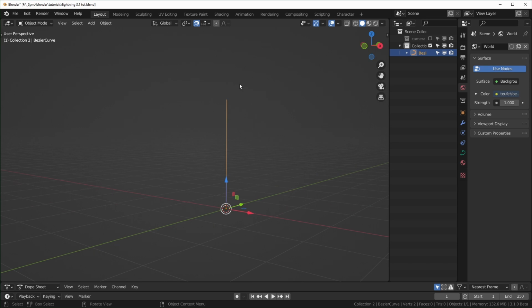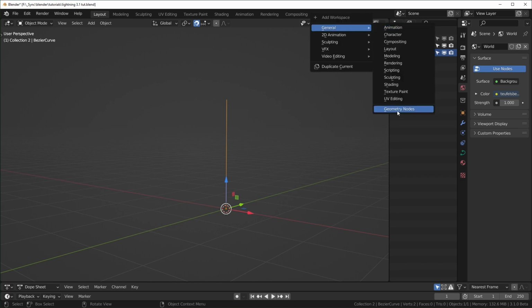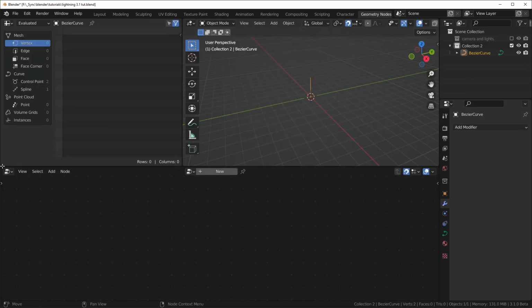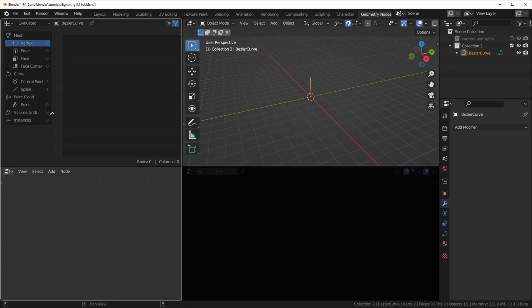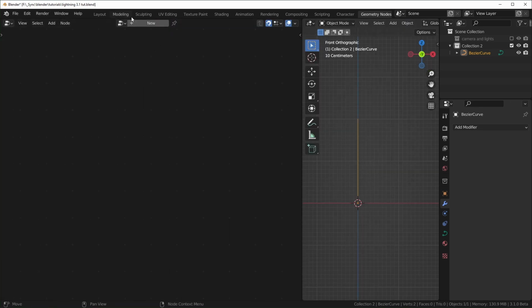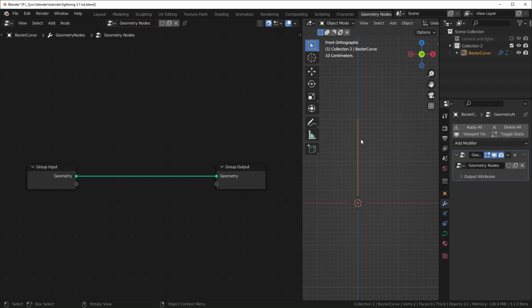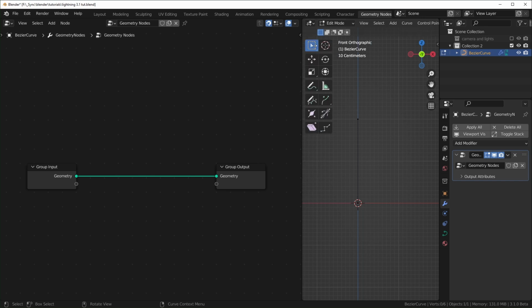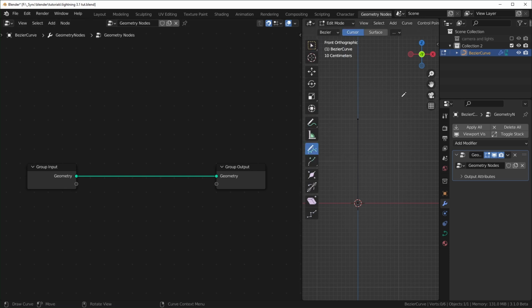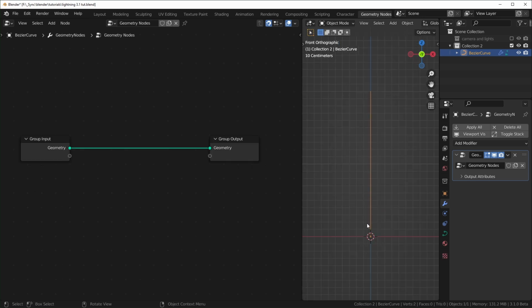Now we can go into geometry nodes. So up here, if you don't have your geometry nodes workspace, go to General, and then Geometry Nodes right here. Our lightning is going to be vertical, so I'm going to reorganize this a little like that. And we can add a new Geometry Nodes modifier up here. By the way, if you tab into Edit Mode and you want to draw a curve, all you have to do is hit T to open up the side panel right here, or you can pull that arrow. And then there's this option right here for drawing, and it's really as easy as that. All you have to do is select that option. We'll do a little more of this at the end, but for now, I just want to work with a straight line.